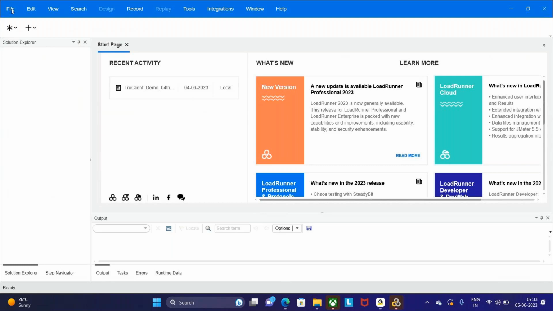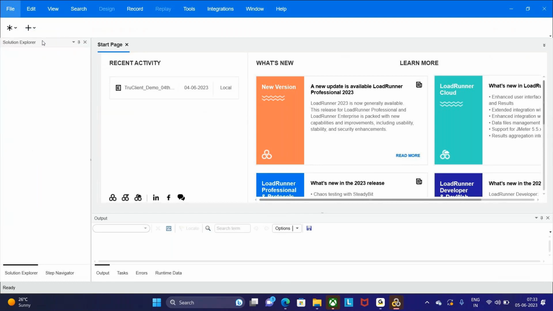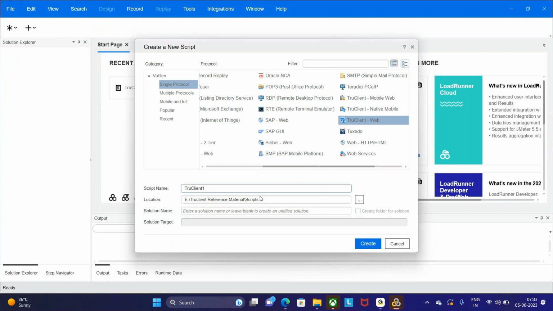The approach is generic, the way we create the script. So I will click new script and solutions, choose TrueClient, and name it TrueClient demo, 5th June. Here we can see we have TrueClient Web, TrueClient Native Mobile, and TrueClient Mobile Web.